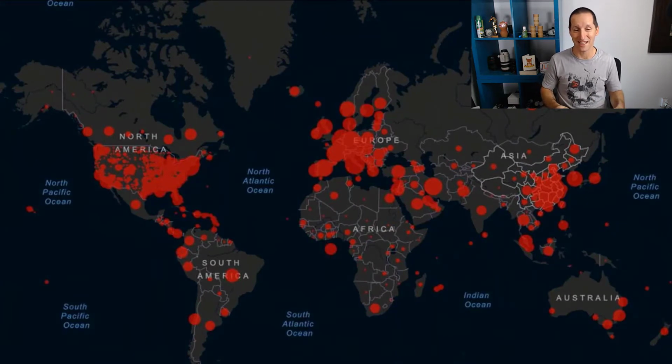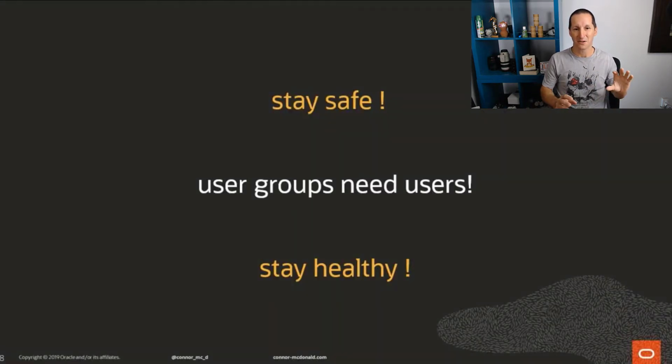This is the map that everyone's looking at nowadays, and obviously it's quite disheartening, but I just wanted to put this up there mainly to say, we're doing this talk as a user group today. We are a technical community, and the word user group should be fairly obvious to you. You don't have a user group unless you have users. So I know a lot of us are probably pinned at home at the moment, but make sure we stay healthy, stay safe, and do the things that our own governments are telling us to do to make sure that this virus doesn't get any worse than it absolutely has to be. And I obviously have a selfish interest there. The faster this thing is resolved, the faster I can actually come and talk to you people in person around the world, which would be fantastic. But for today, it's just virtual.